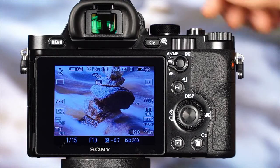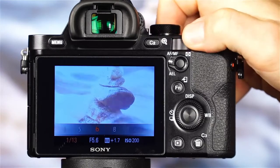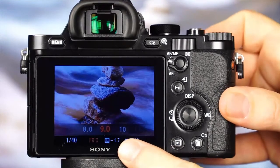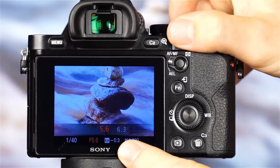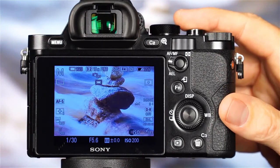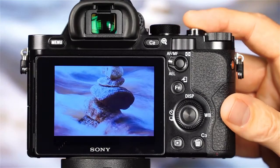The next advanced shooting mode is Manual, or M mode — this mode gives you complete control of the camera. In Manual mode, you will set both the shutter speed and aperture to create the exposure. Rotate the mode dial to M. To set the shutter speed, rotate the rear dial; to set the aperture, rotate the front dial. To monitor the exposure on the LCD, watch the number next to the small MM icon, which indicates how close the image is to a proper exposure. Proper exposure is indicated by a plus minus zero value. Make the necessary adjustments so that the plus minus value is near zero, then press the shutter button halfway down to focus and the rest of the way down to take the picture.